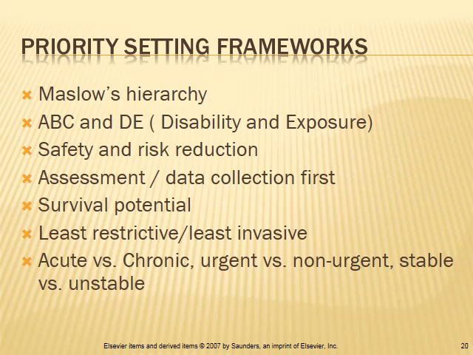The other priority setting framework includes the ABCs, so airway, breathing, circulation, we know. And then the D and the E is for disability and exposure. Good examples of disability and exposure and what that means are on page 6 in chapter 1. So for disability, it would be assessing for an evolving or current stroke, perhaps, because we want to address that to prevent furthering of the situation or development of disability.